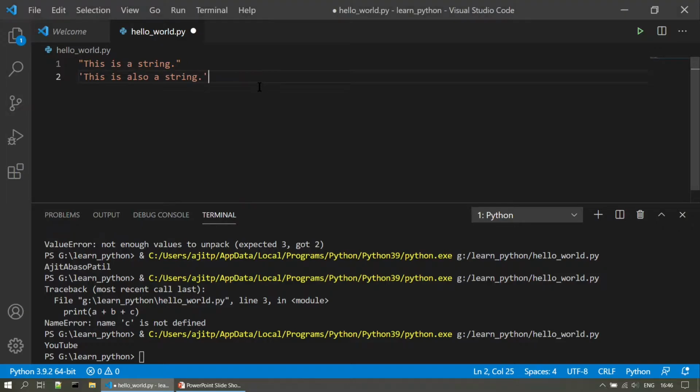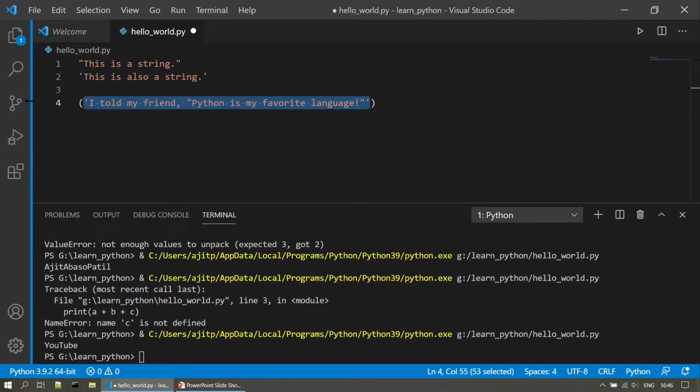For example, if I have a sentence where I have to write something in double quotes, for example, I told my friends, and then this sentence in double quotes, then this will only work if you use the first part in single quotes and the actual phrase in double quotes.